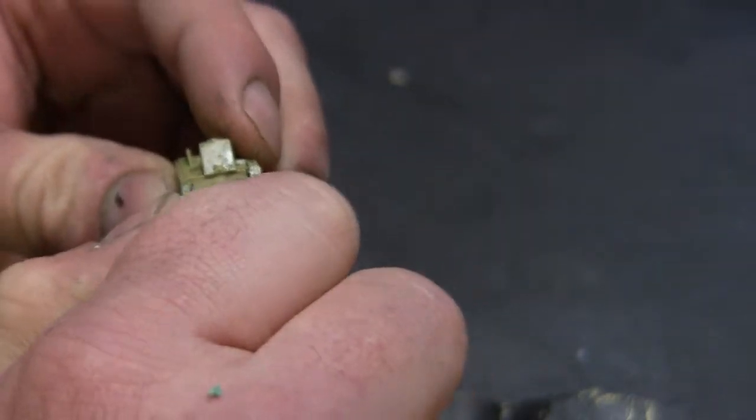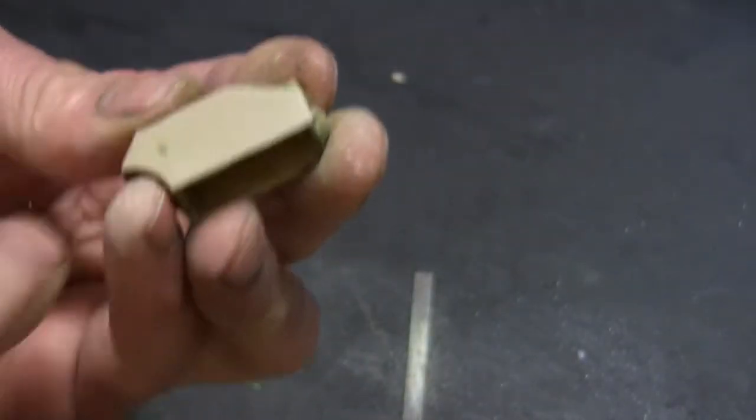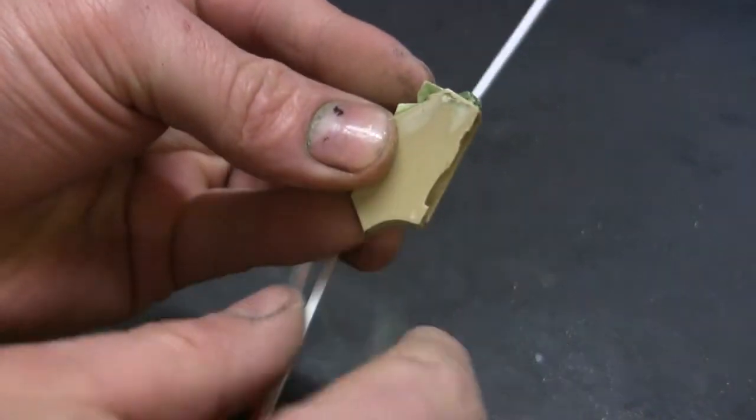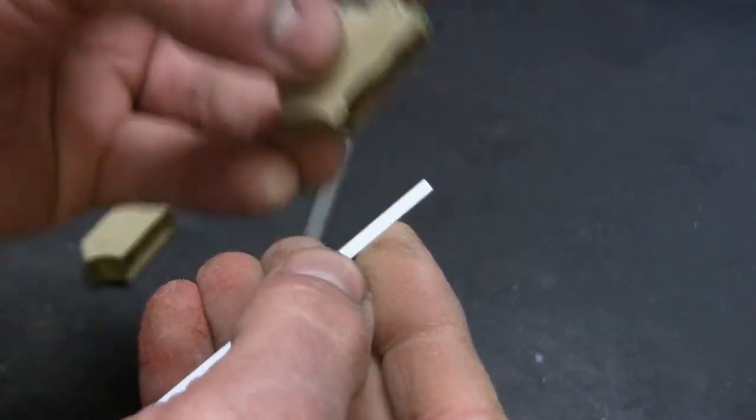You could also see me chipping away some of the green putty that was left from an ill-fated attempt at seam removal, but the piece is cleaned up fairly well. To address the big gouges that are found on the side, I'm going to be using the same red putty method that I touched upon in the previous scene.